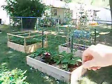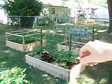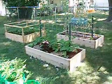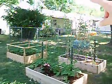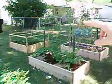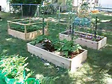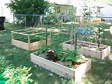If I get too close to the fence line, my neighbor's dogs will start barking, so I'm trying to not go over there. But yeah, that's a livestock panel right there, and we just formed it into an arch, and then we built those beds around it. And I have green beans growing on this side and peas growing on that side.